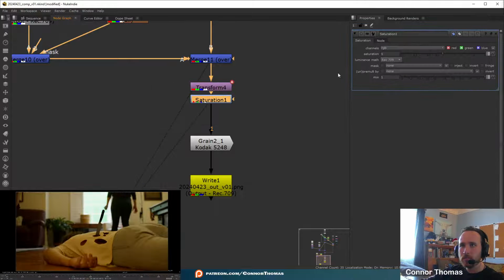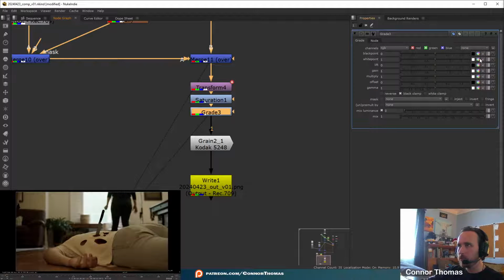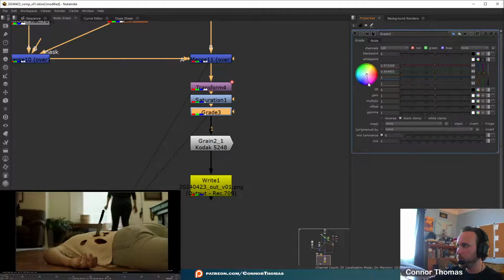I'm gonna add in some saturation, or remove some saturation here. I'm just gonna do like a pseudo grade on top of it so we know where this is going.